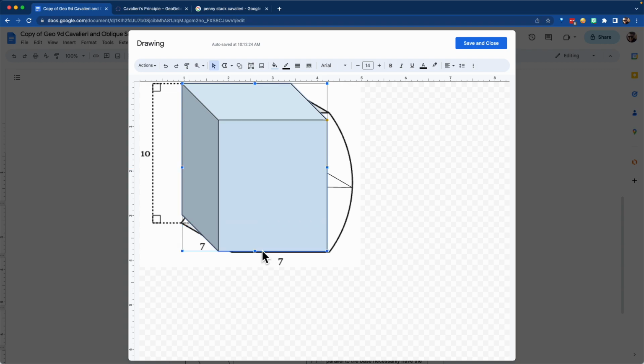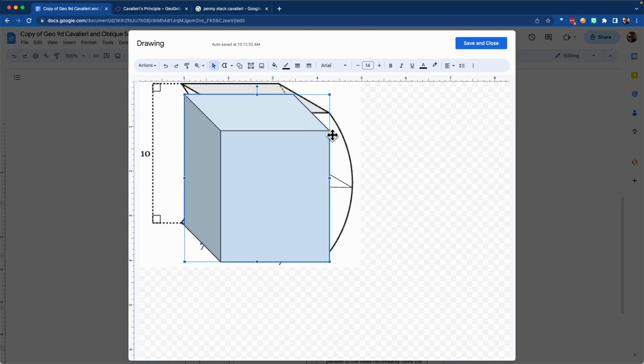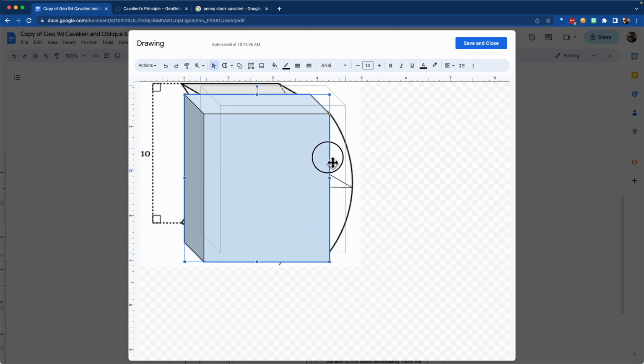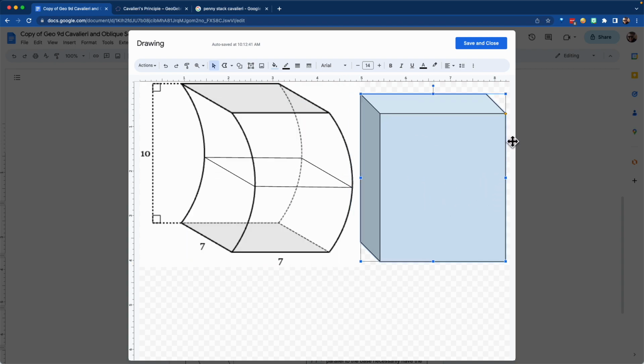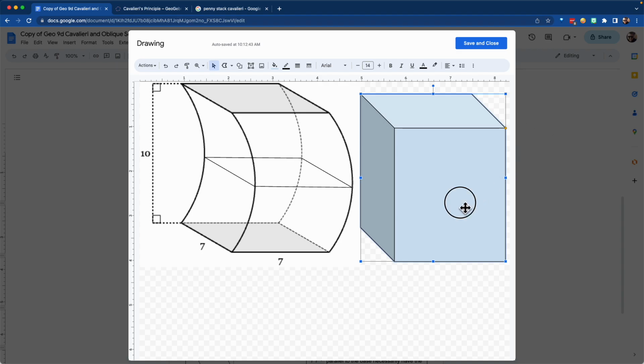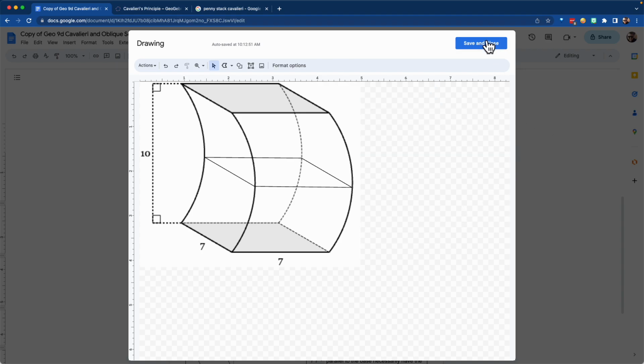So we're going to show the height, and there we go. So it's like saying it's going to be the same as this square prism. It's not really square, but it's close enough. And this square prism is 7 by 7 by 10. So how would I calculate that? That's a rectangular prism.